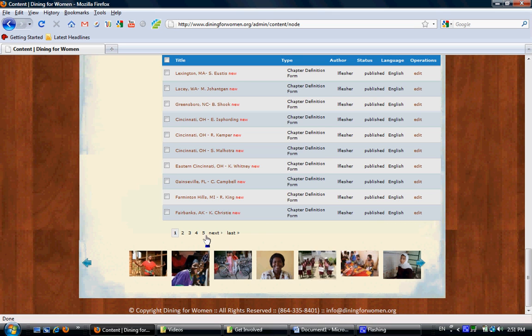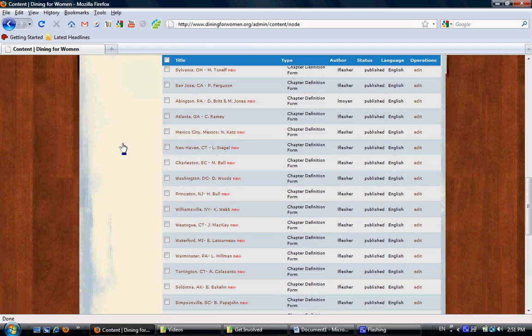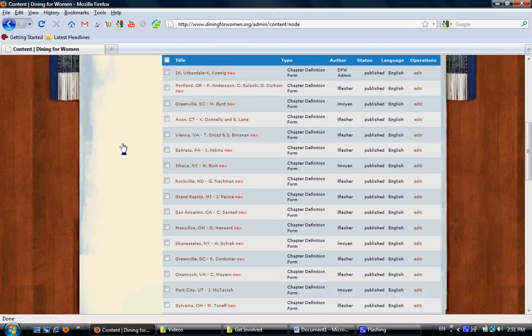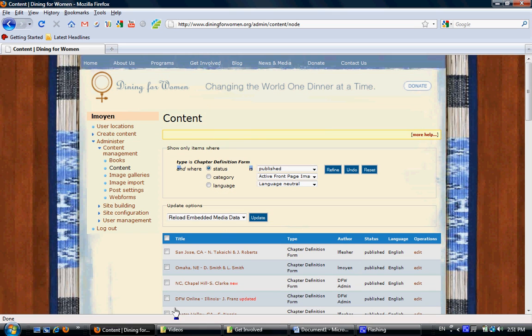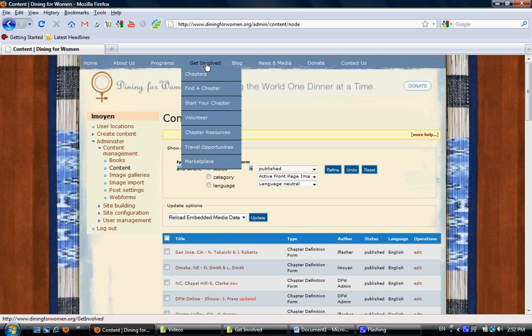It's already 50 pages long, so if you know the chapter name specifically and where it is on the map, you can come through it this way.